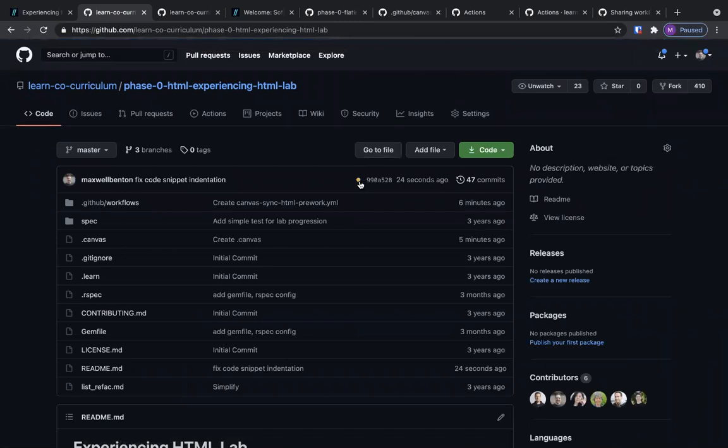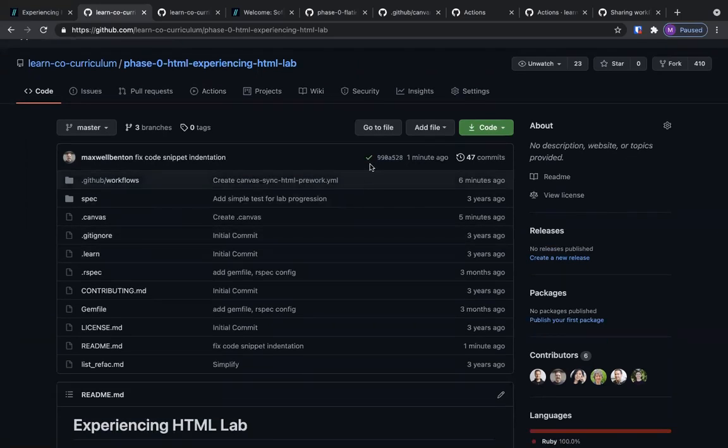Cool. So since the integration is set up, this little dot indicates that it's working, and if it check marks, then we should be good to go. Once it check marks, it'll indicate success. If it's an X, we'll know that something's gone wrong. I'm curious to see if it'll just update here. Or maybe I'll refresh the page. Okay, it didn't update live. Refresh the page, check mark appeared. So that was successful.